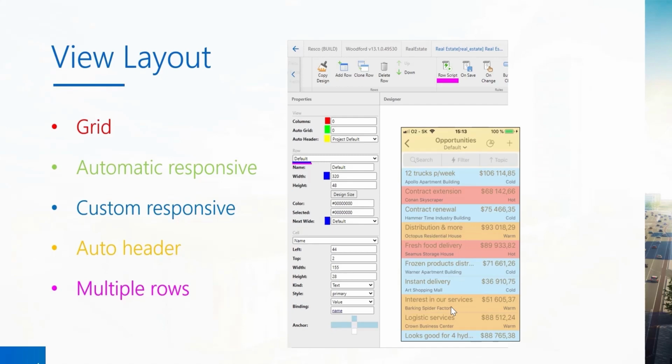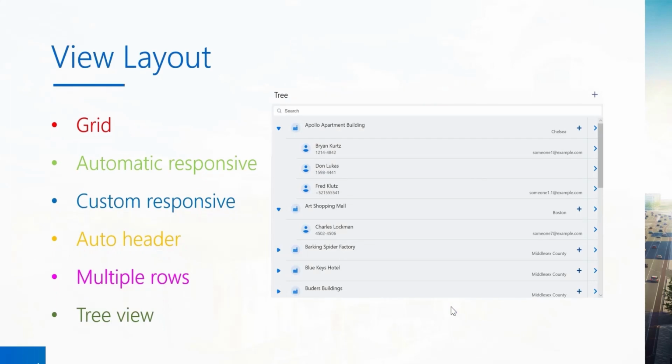As you can see in the preview, we have multiple rows with different colors, and we can assign them to certain records based on a row script. We'll not go in depth with the row script as it's not part of this tutorial. It's only a demonstration of how multiple rows can be used. And then a tree view. Tree view is a special view which can be shown on a home screen and is set differently.